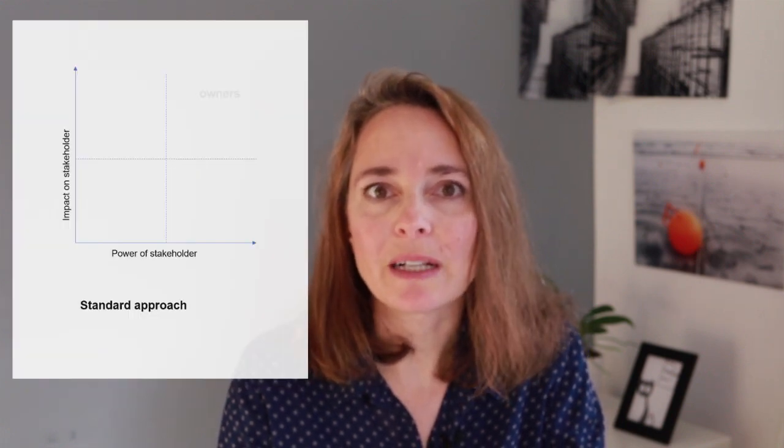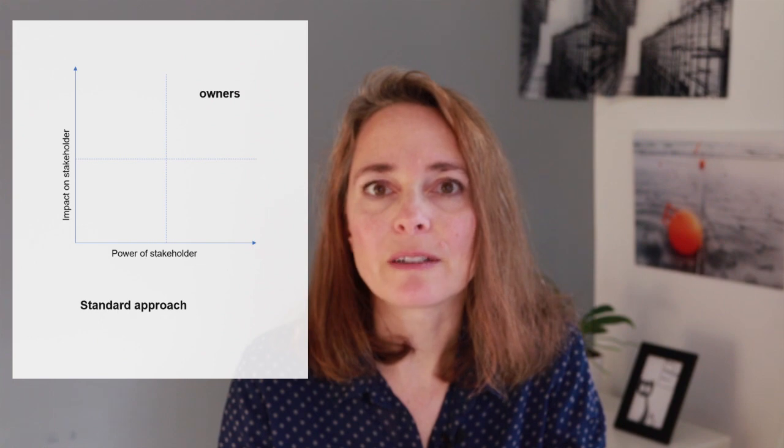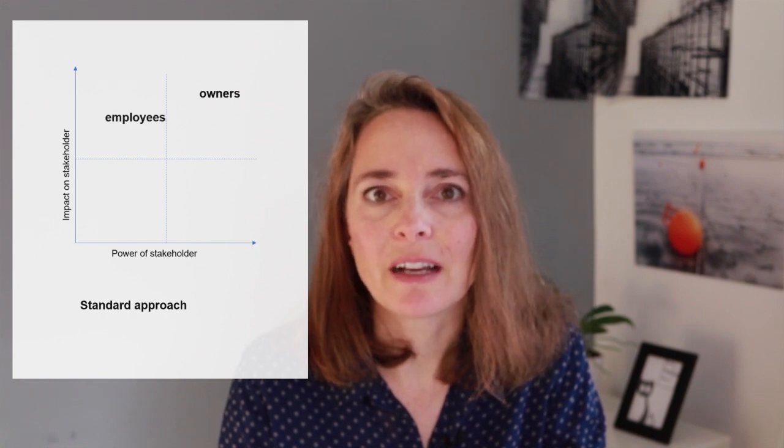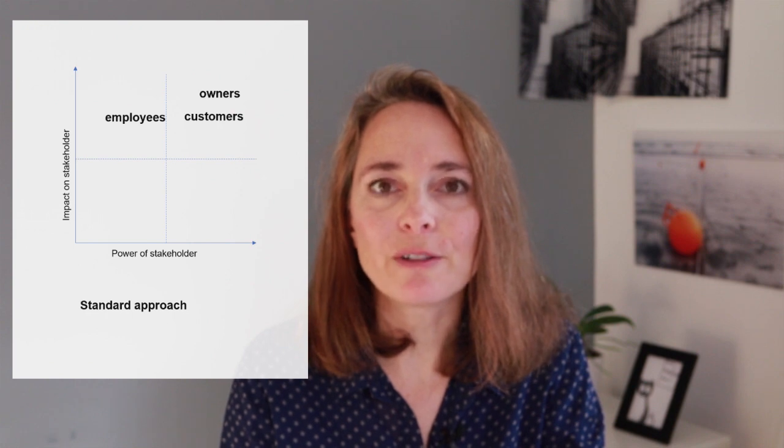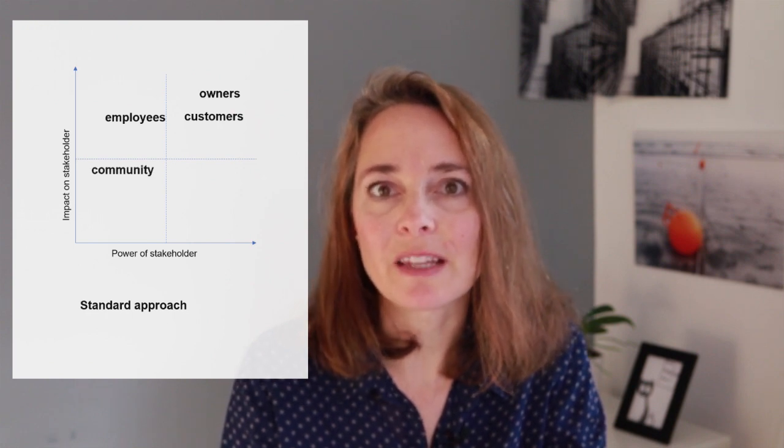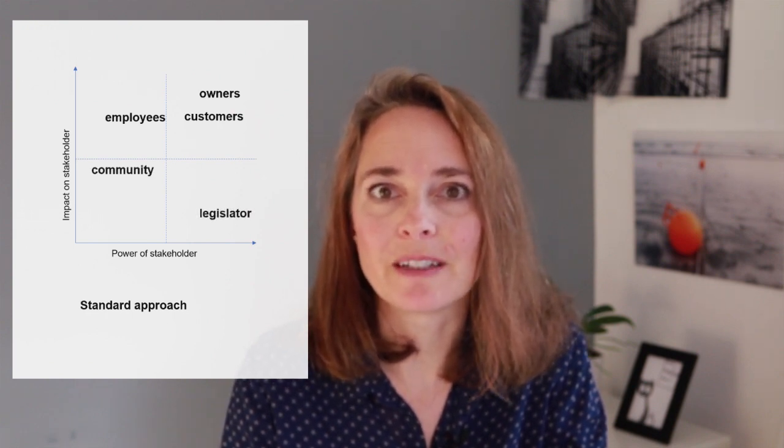impacting our business. Here, I found that the usual business process of mapping down stakeholders does not work very well for me. I think there's lacking a lot of information which I would need for my sustainability strategy development. Usually you would draw impact on stakeholders over power of stakeholders and then sort them all in. And then you would divide the grid by 4 and determine with that method how you will treat them.